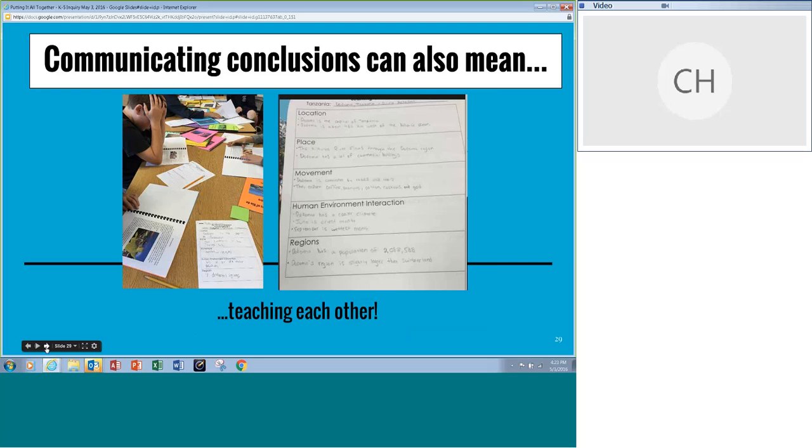You can also communicate your conclusions by teaching each other. One of the wonderful things that has happened in our 6th grade social studies class, but it can certainly happen in younger classes, and I've seen it, this picture and this product just happens to come from a 6th grade class, is that students can learn from each other. So while we are teaching into reading to learn within that dimension, we can also teach students that sometimes we write to teach.